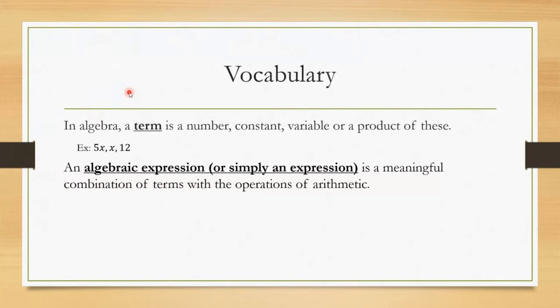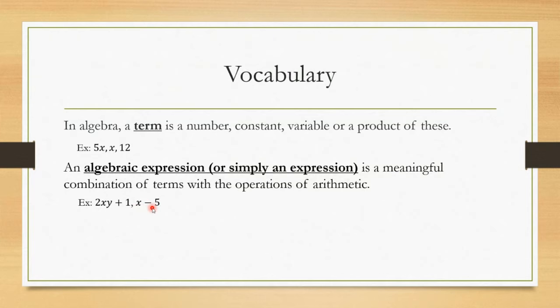They simply are called expressions, but they're really algebraic expressions. And really, that's just a meaningful combination of them with the operations of arithmetic. What I mean by that is, you can add them, you can multiply them, subtract them, that kind of thing. A term alone is actually an expression. So these are actually expressions as well. But you can get more than that. You can combine these. For instance, you can get something like 2xy plus 1. That's an expression. x minus 5 is an expression.